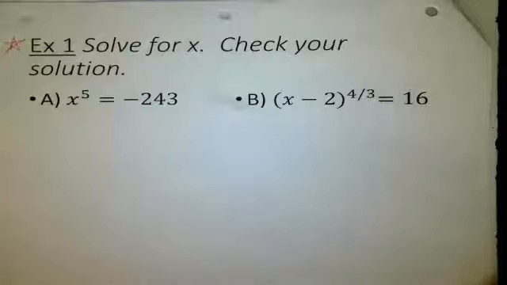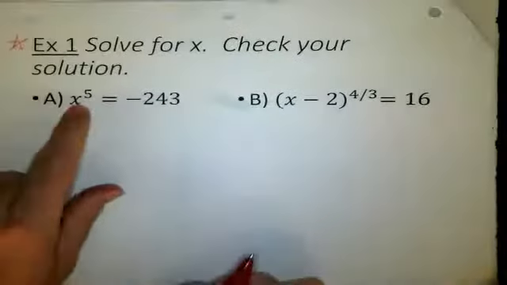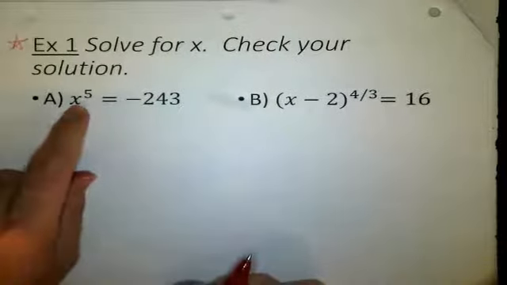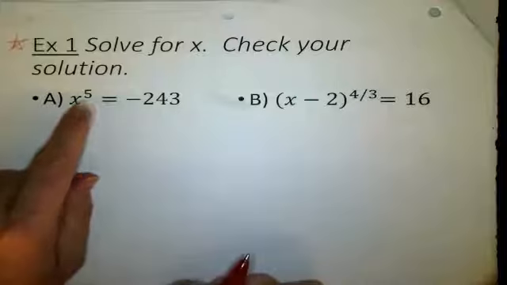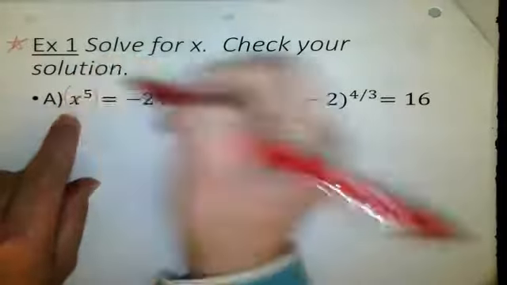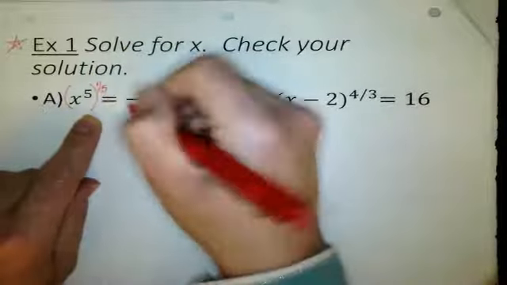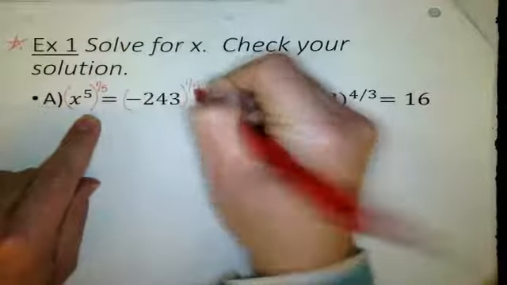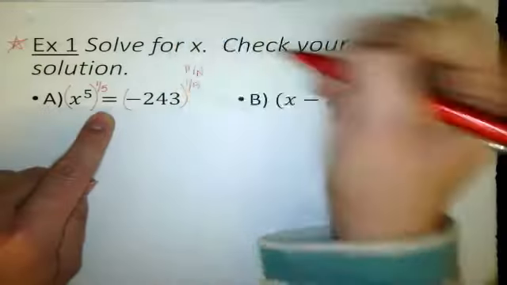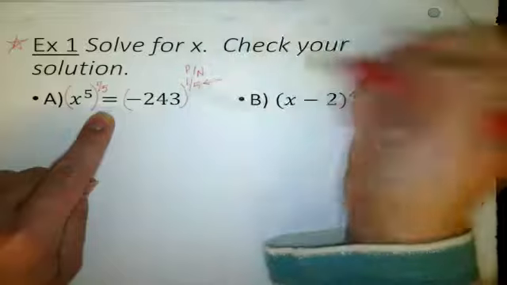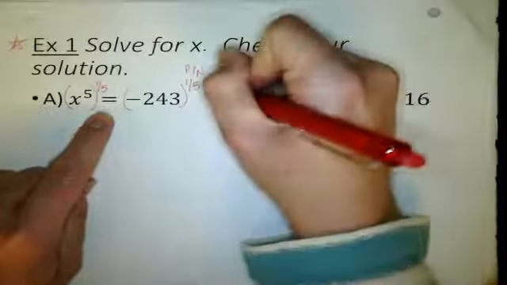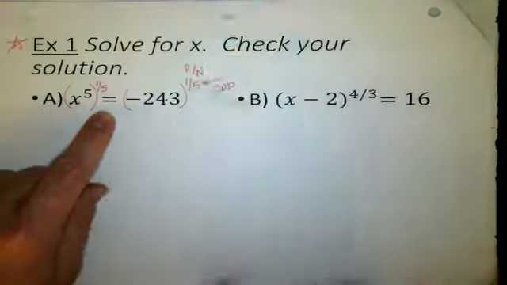All right. So I want x by itself. What do I need to get rid of? The power. That's right. Okay, so if I want to get rid of a power of 5, I can raise it to the 1/5 power on both sides, which is very cool. Remember, this is power over index. And that index, is it an even or an odd number? Odd. If it's odd, I don't care about it. Odds always work.